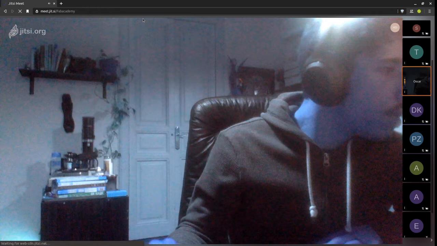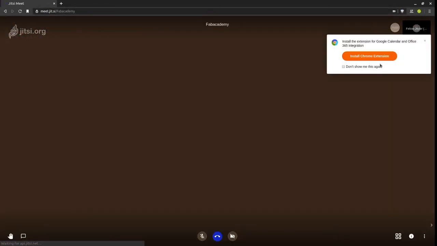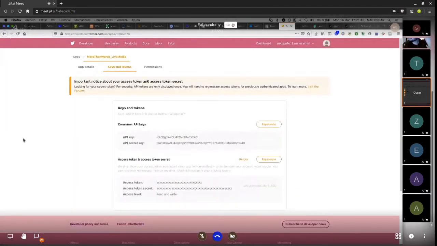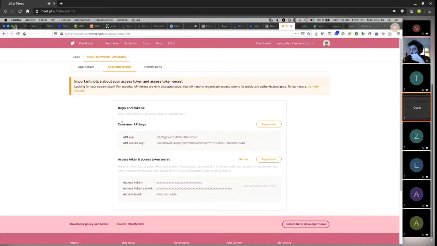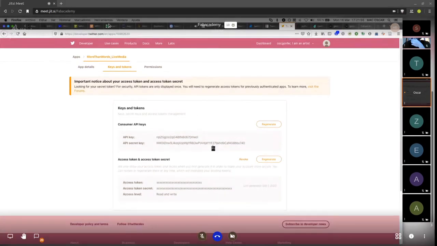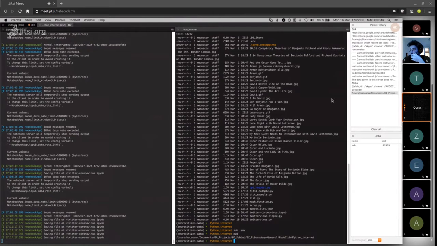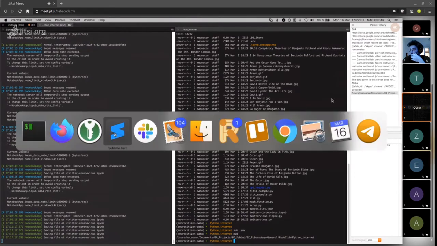So we see keys and tokens, which is the set of tools that you have to copy and put in a file. The .env file, you have to create it, and you can do that in a text editor.